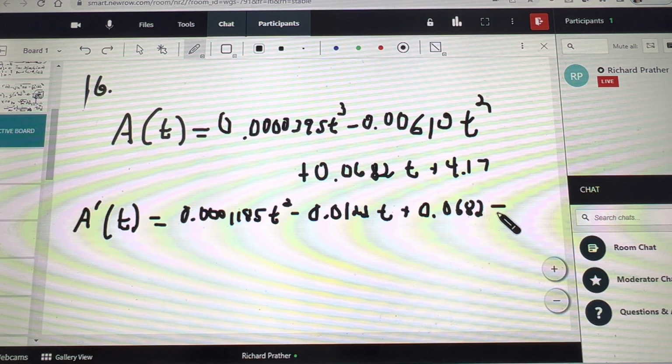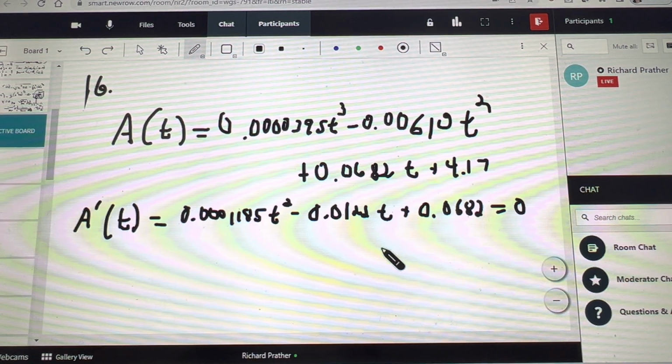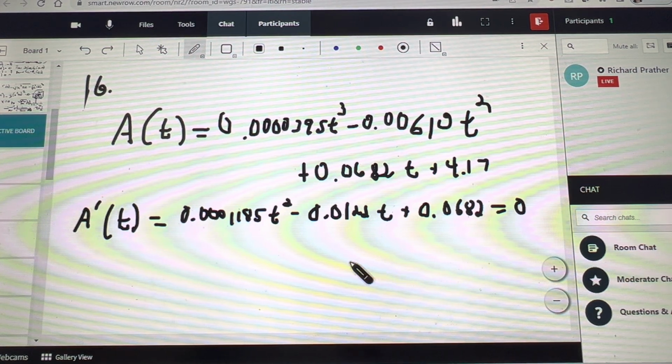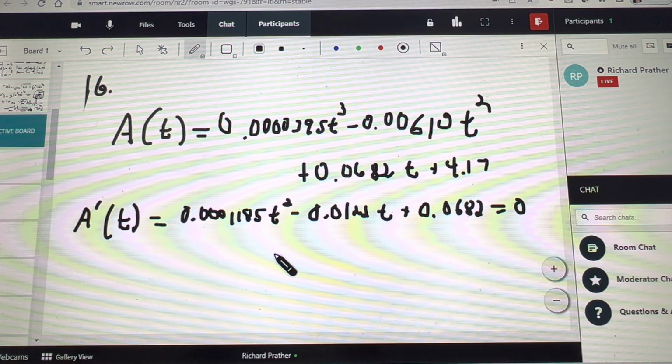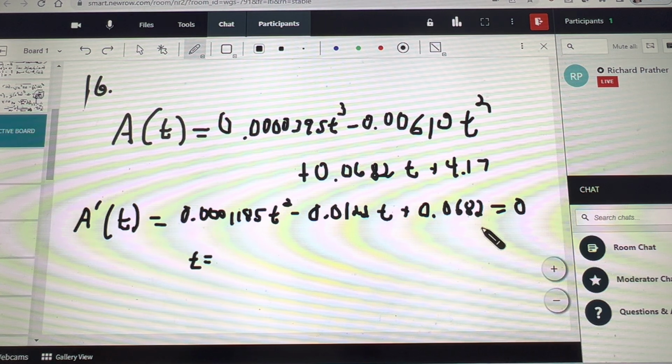And so we need to set this equal to 0. Now this is messy enough that probably the only way to get these 2 answers is the quadratic formula. And this is what can happen sometimes in a calculus class. You have to do a lot of messy algebra sometimes. So there's going to be 2 possible answers, and because these are messy decimals, the critical numbers themselves might be a messy decimal. And this is perfect for the quadratic formula then.